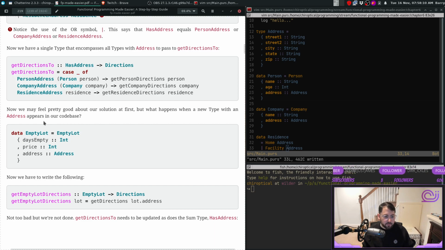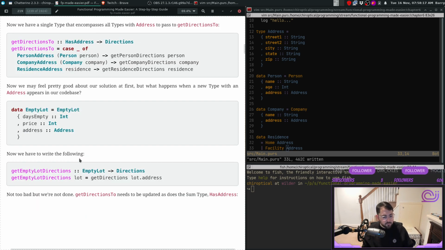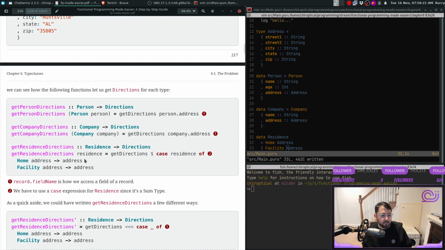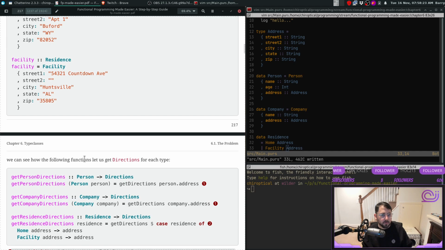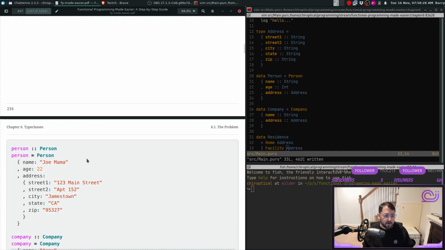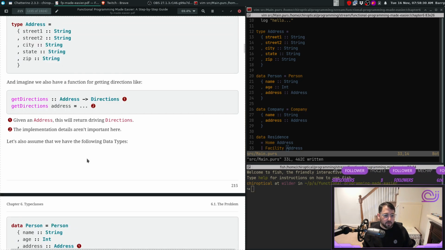And anytime you come across something like this, you have this weird issue. It seems like we can do this with, well, you can't quite do it with row types, right? Because you have address at the top level.